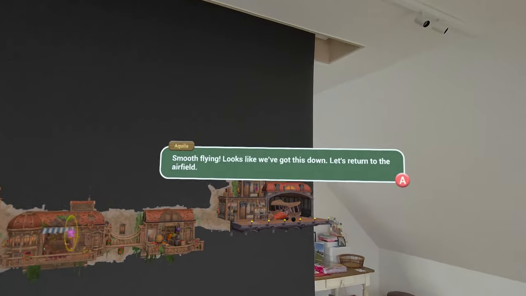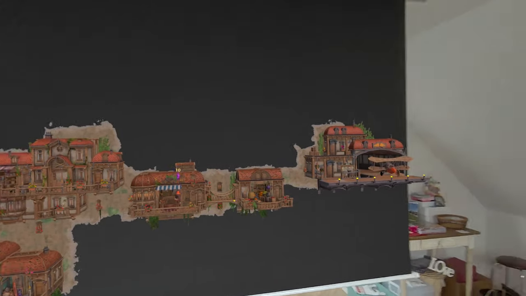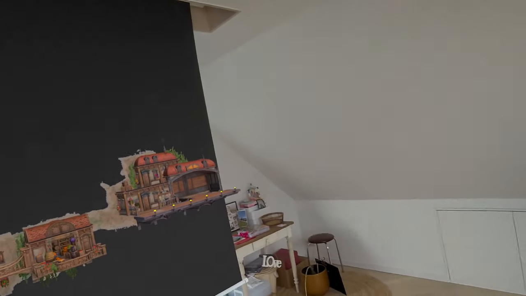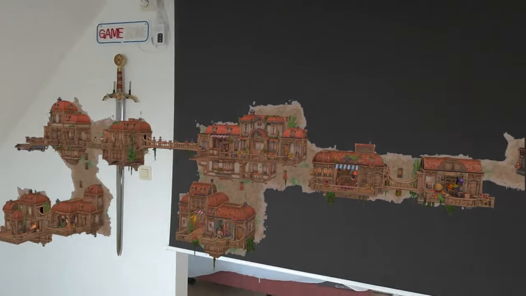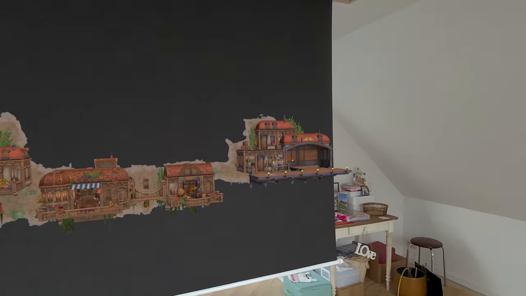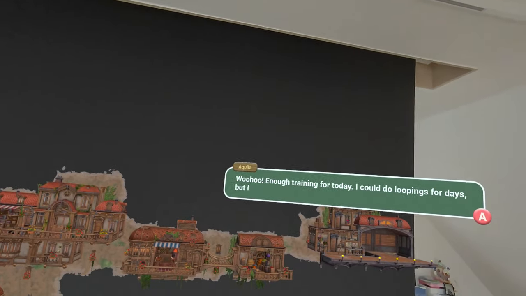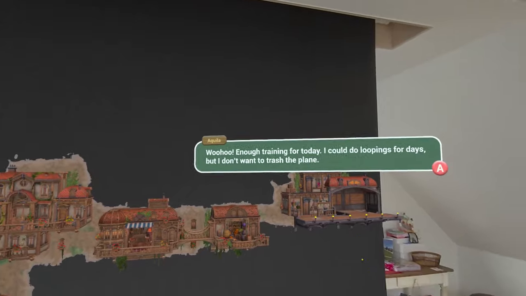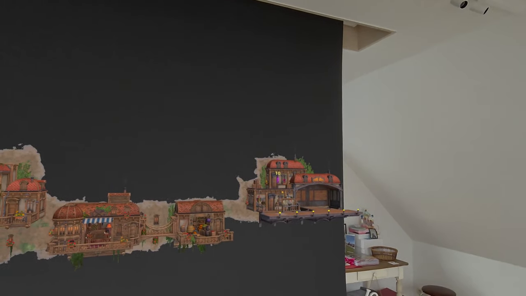Smooth flying. Looks like we've got this down. Let's return to the airfield. We're already on the airfield. But hey, a crash-free expedition. Way to go, me. Woohoo! Enough training for the day. I could do loopings for days, but I don't want to trash the plane. Let me know if you want to go for another lap sometimes.